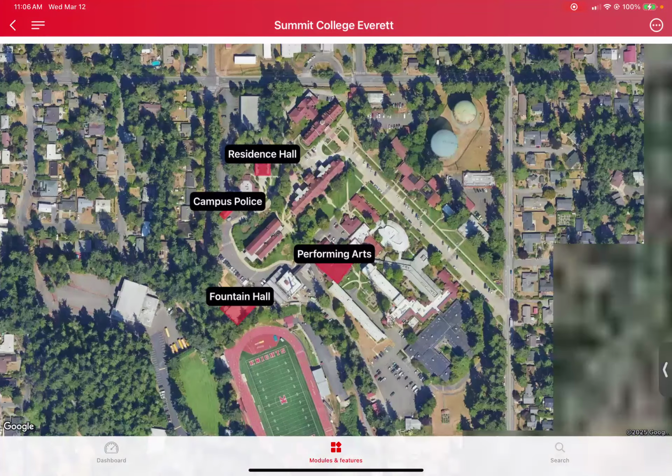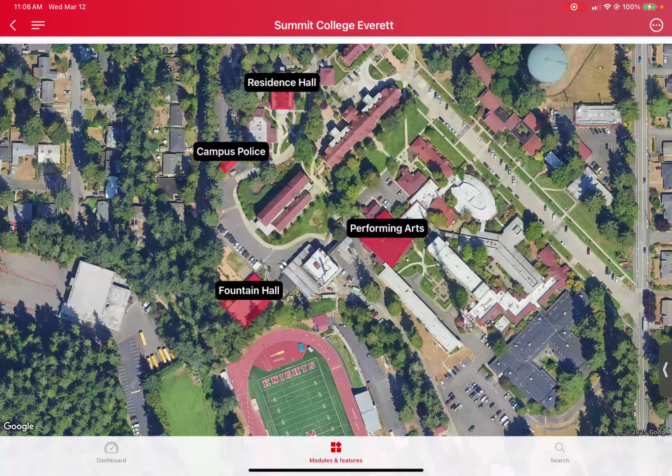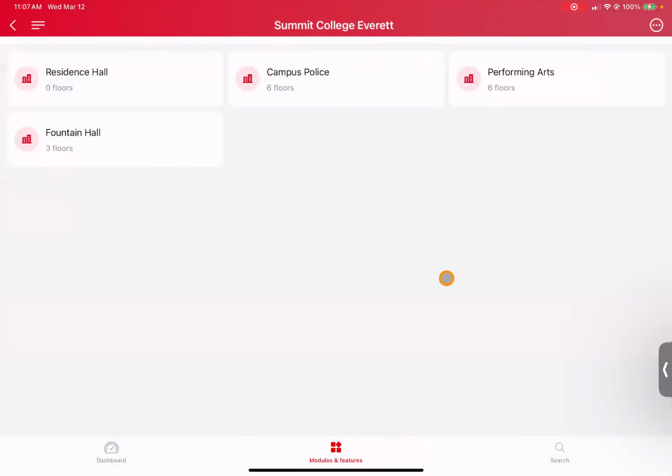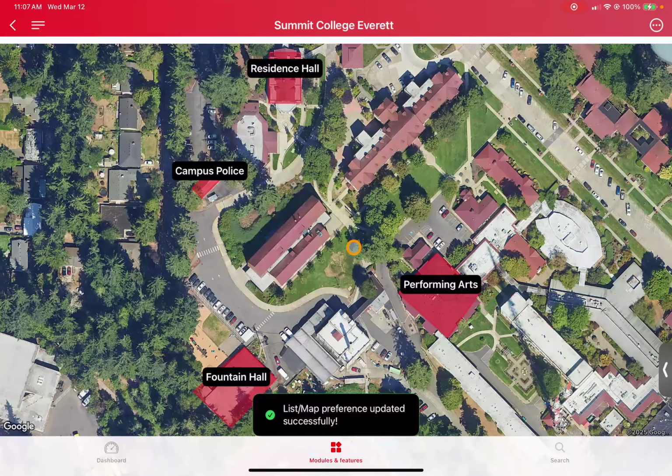And I can see that in a kind of semi-live environment, right? This is using the satellite mapping technology, and that allows me to see where these buildings are actually located on campus. To access information about any one of them, I can simply tap on it. Before I do, I also want to highlight that I have this card view if I prefer that. Maybe I've got 60, 70, 100 buildings in there, and that satellite view maybe isn't as easy to see, or maybe the satellite imagery isn't as up to date as I want. I can always come in and look at this card view as well to see the various buildings this way. Now, I personally prefer the satellite view. I'm going to jump back over to that, but I just wanted to call out that that is available.